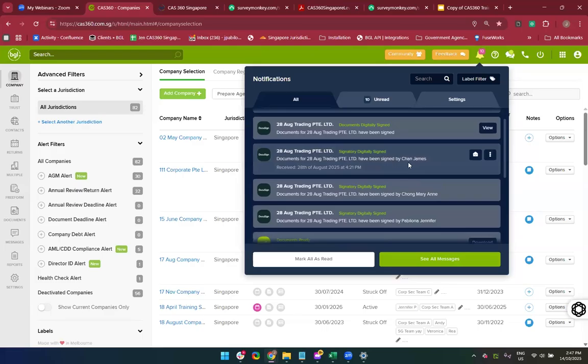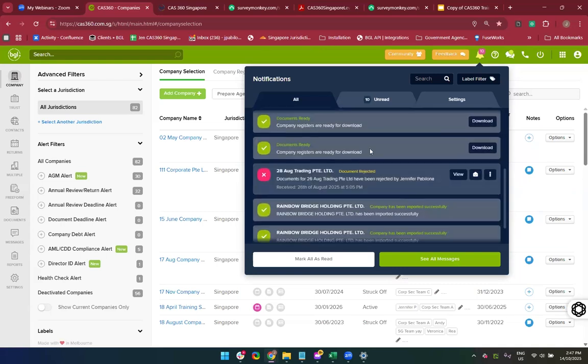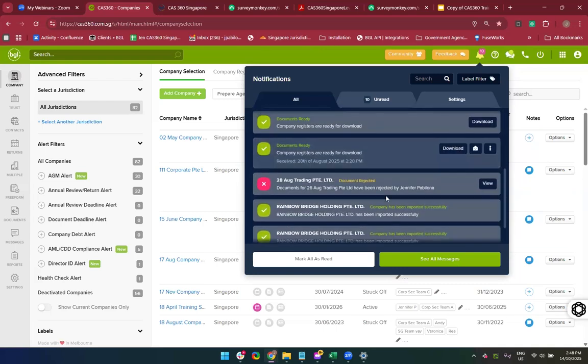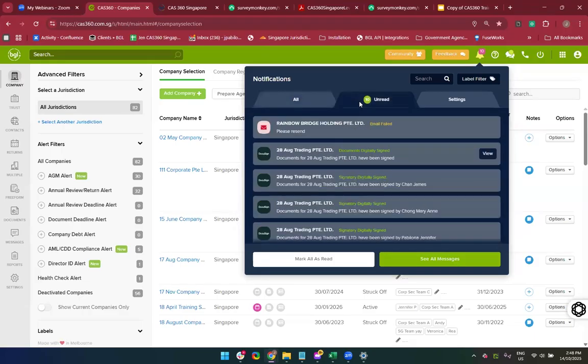If you have already linked your digital signing onto the software, you will also see who has signed those documents and whether the signing of those documents has all been completed, company registration is ready, and so on. If you want to clear these messages, you can simply mark all as read, and you can see that this message has been cleared up.